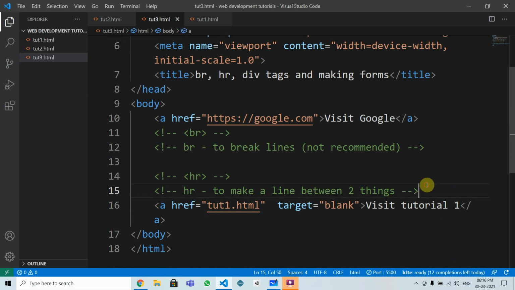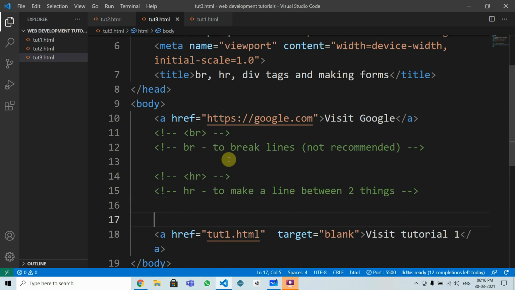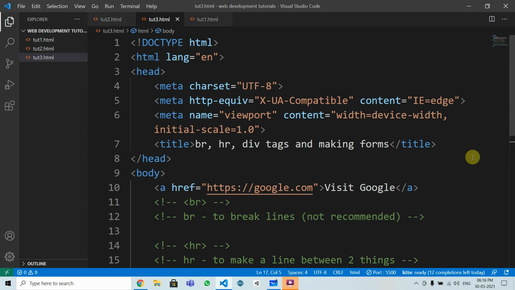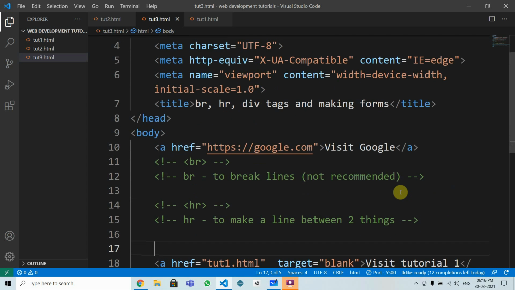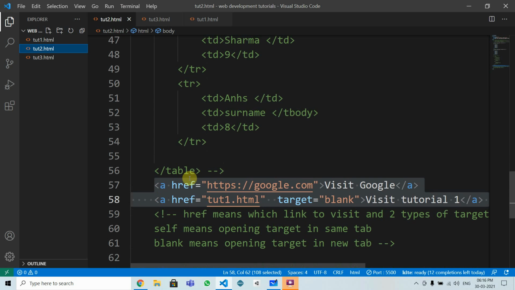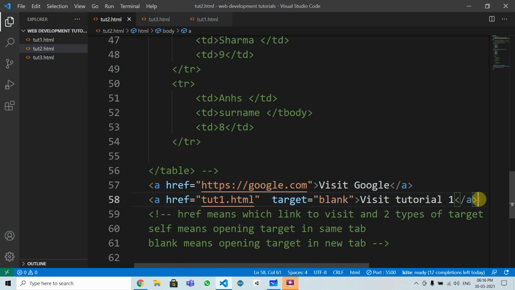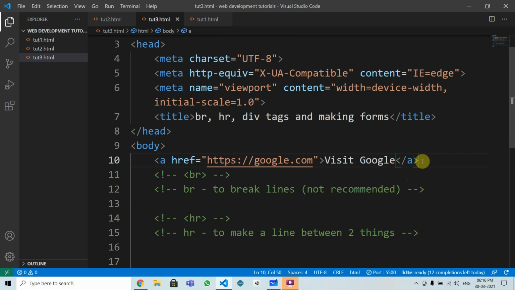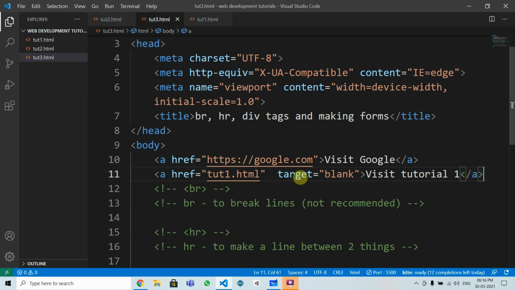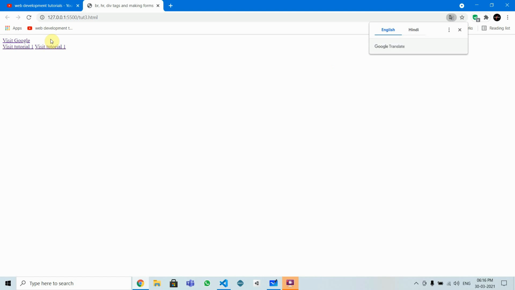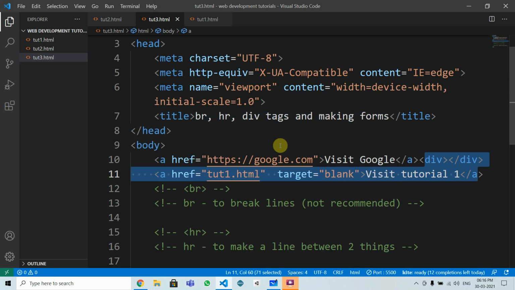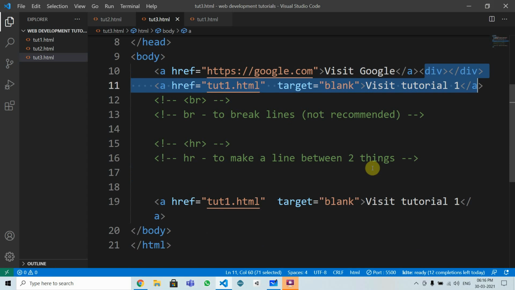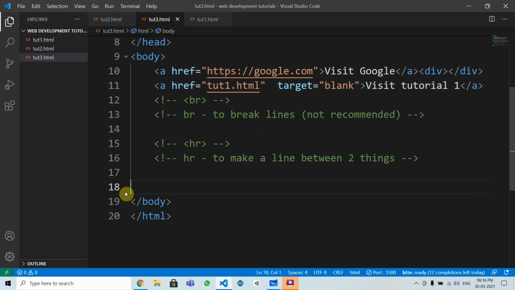So what does the div tag do? It is recommended over br. If I write here, okay, my div one has gone, so I will take it from here, Control plus C, and now I will paste this. And what is div? If we type div, you can see here a div tag has come. It just breaks the line. Okay, I have made it 2 times. So what can I do? I will remove this simply.